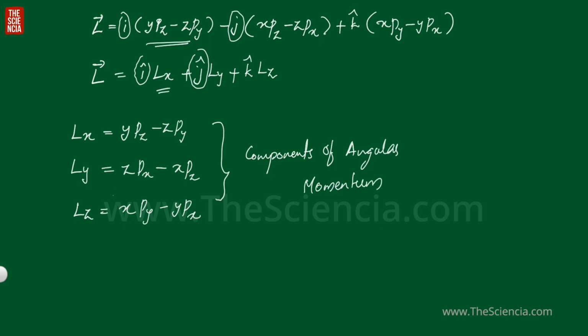Right. Now the question is how we can remember these equations. I tell you one thing. You know the cyclic order of x, y, z. That is x, y, then y, z, then z, x. This is the cyclic order. Please remember this one. So here what I took Lx. So what is the next component? It is y. So that is y. Another component is z, that I take as pz, minus. Now I am reversing these components. Here it is y, here it is pz, here it is z. Right. Similarly here also Ly. Y's next component is z, so z, then another component is x, minus x pz. Lz is equal to x py minus y px. So please remember these equations. This is very important. In quantum mechanics also, we need these equations.